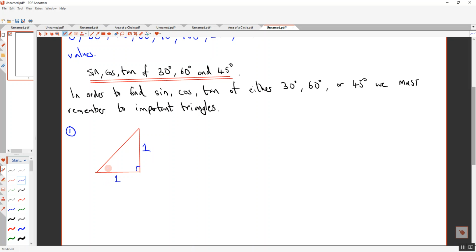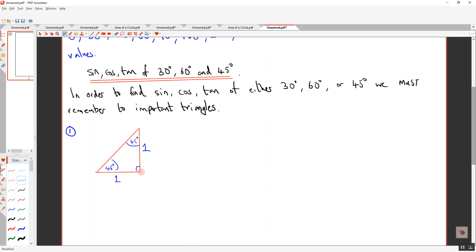Now if this is isosceles and this is 90 degrees, Tyler, are you with us? Then what are these two angles? The same. Right, and they have to be 45 degrees. Make sense? So this is where I'm going to get my information for sine, cos, and tan of 45.